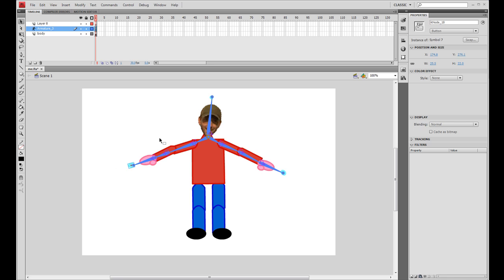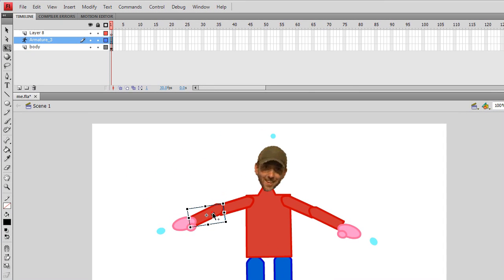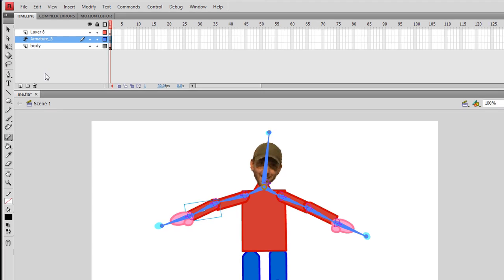So the easiest way to do that is to get the free transform tool, and if I get that, the anchor point here can be moved now to there, and if I click off it again and get the bone tool, you can now see that's actually moved the point of where the bone was, so you just move it across.